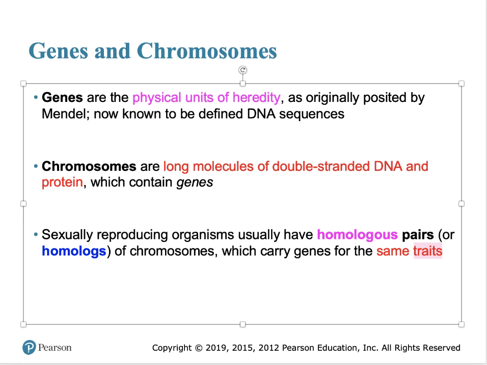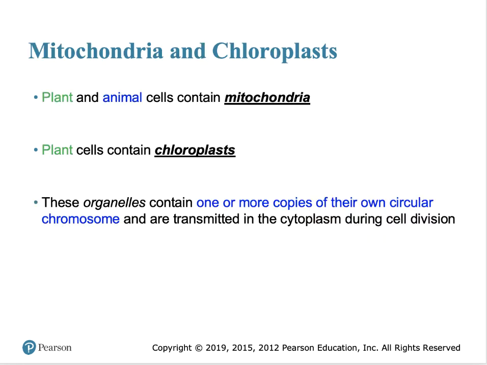What we suggest you do is start a glossary of your own where you add your definitions throughout this course. We shall be devoting an entire chapter to understanding the genetics of mitochondria and chloroplasts later on in the course. But for now, what you need to know is a recall of information that you have learnt in the past, that both animal and plant cells contain organelles called mitochondria, but only plant cells contain chloroplasts. The importance of this information is relayed by the last statement here, that each of these organelles, the chloroplast and the mitochondria, do contain one or more copies of their own DNA.